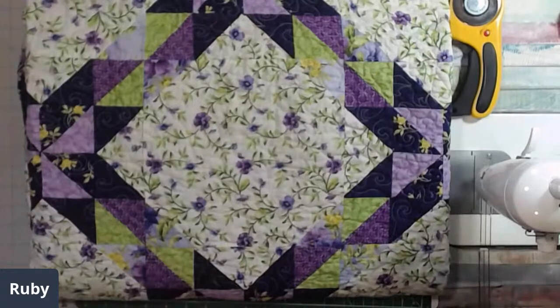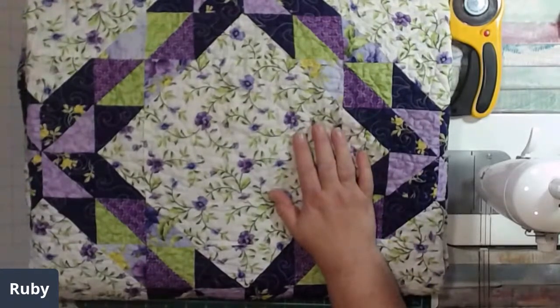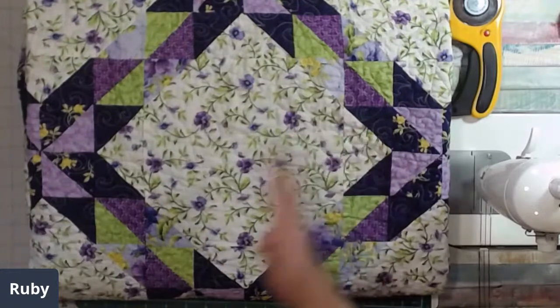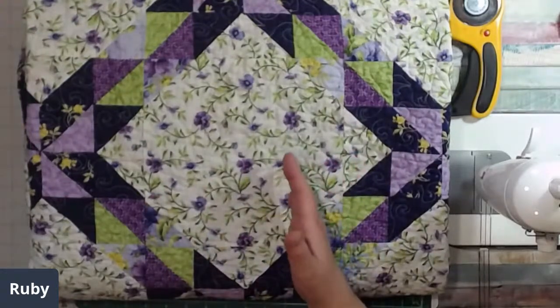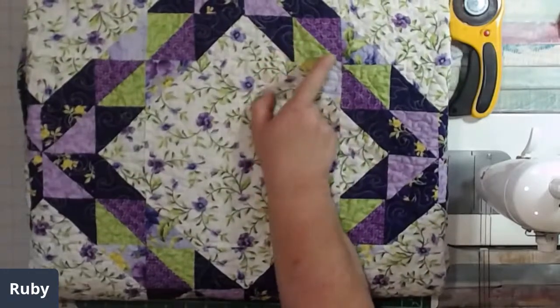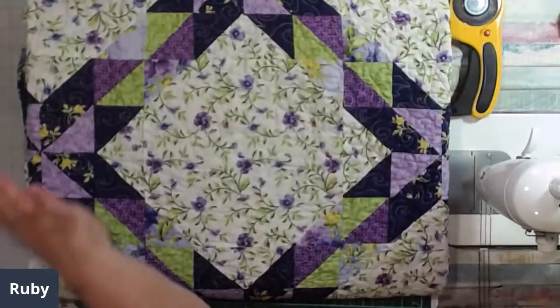I got 8 more blocks. So tomorrow I'm going to finish this one block, which will take me, what, 15 minutes? It'll be done. And then I'm going to cut my other 8 out. Ah, nice. And then after they are sewed, I'm going to start cutting out all my sashing, my cornerstones, the little triangle pieces that look like this, but they go along the edge of the whole quilt.